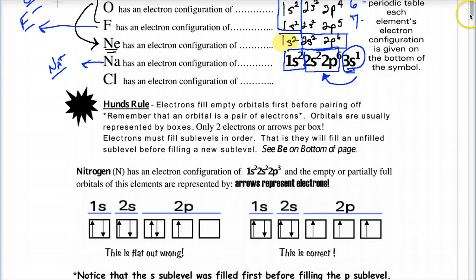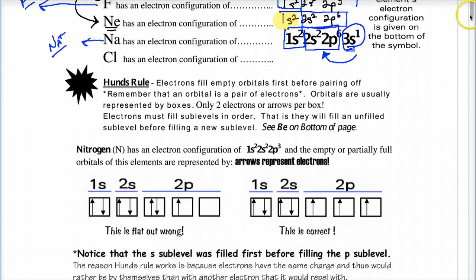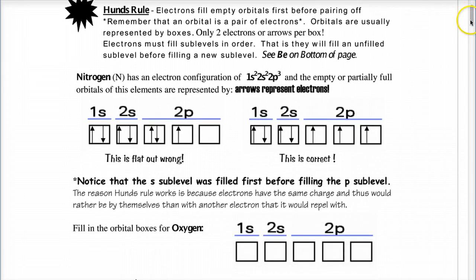Now, how these electrons exist in the sublevels, we deal with something called orbital notation. For instance, we know nitrogen is 1s2, 2s2, 2p3. Now we know that these boxes represent orbitals. An orbital is a place where 2 electrons can exist. Now we draw a box. These things actually have 3-dimensional shapes that we're going to get into. But right now, all we need to know is that an orbital holds 2 electrons.